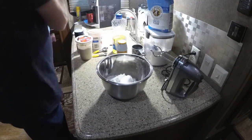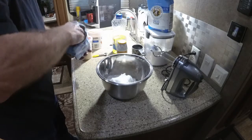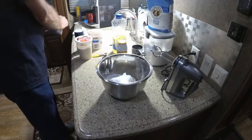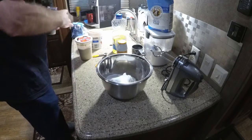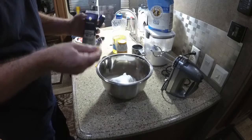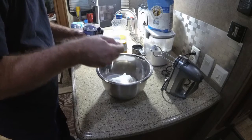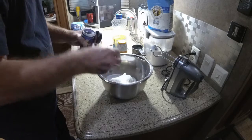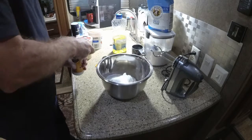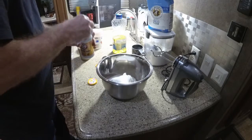I put 2 tablespoons of granulated sugar in it. Put a teaspoon of salt. I used a coarse granulated salt, which comes out to really a little less than a full teaspoon, but I'm using half a measure here, 1/2 and 1/2. And I put 1/2 a teaspoon of baking soda.